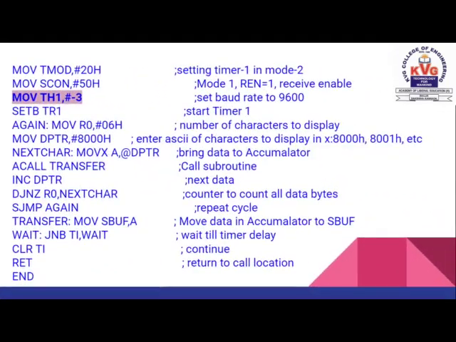Going on to the next slide. TH in the timer 1 register is set to a baud rate of 9600 by loading the value of decimal -3, or hexadecimal FDH.